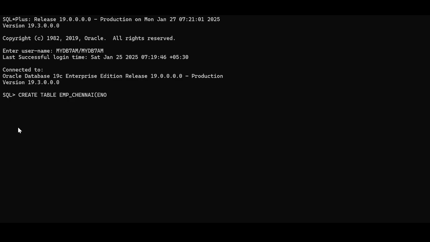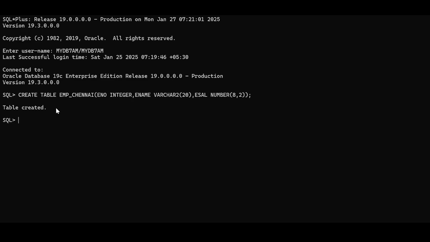Employee number is the first column of integer type, and employee name is the second column of VARCHAR2 type, let me take 20 here. And employee salary is the third column of number type, let me take 8,2, a floating point type, so it should accept floating point values also. The employee table is created successfully.